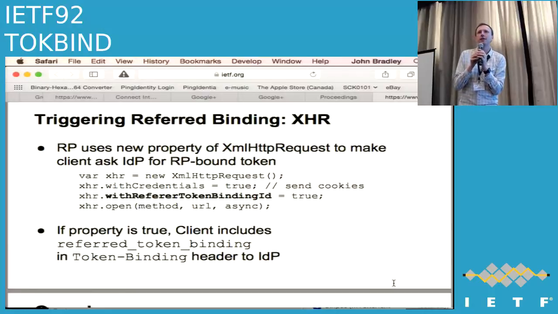Just wanted to back up real quickly before you move on. A couple of things. Brian from Ping. The federation scenarios where you talk about the redirect from the SP to the IDP, I just wanted to say that it's not uncommon for a JavaScript enabled auto form post to do that so that you're not limited by URL length limitations and things like that. So it might be worthwhile to somehow account for the token binding header in non-30x type scenarios. Yes, it complicates things, I'm sure, but it's a consideration I think might be important.